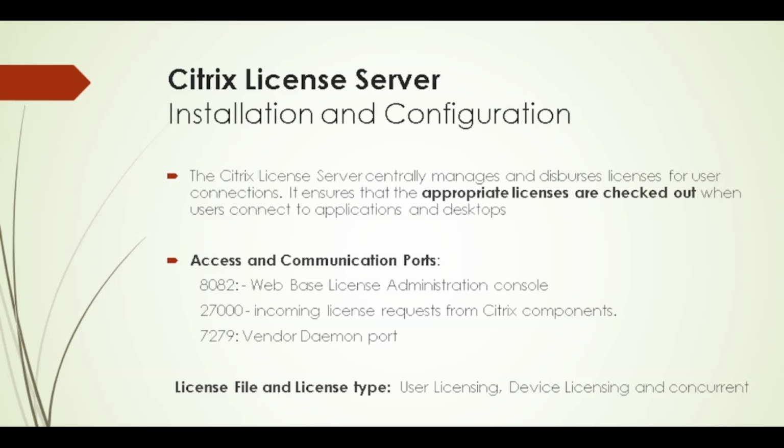So there are three types of license. One is user license, device license, and concurrent license. A user license means it's assigned to a specific user, and once it is assigned, the user can access a number of applications using that single license. It will be assigned to that user for 90 days. If after 90 days that user is not using it, it will be assigned to another user. The same with the device license. If it is assigned to one device, then from that device a number of users can access the Citrix.